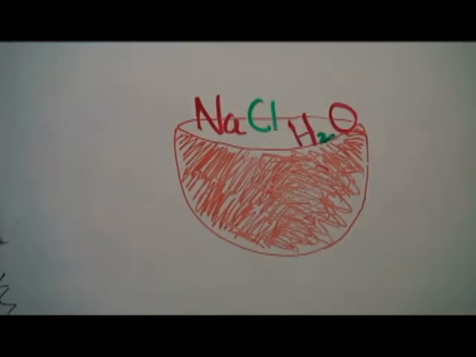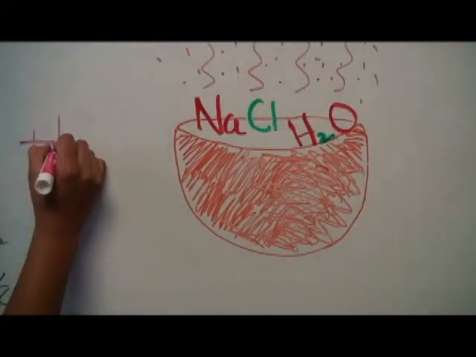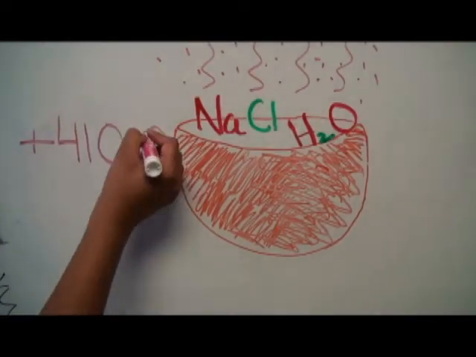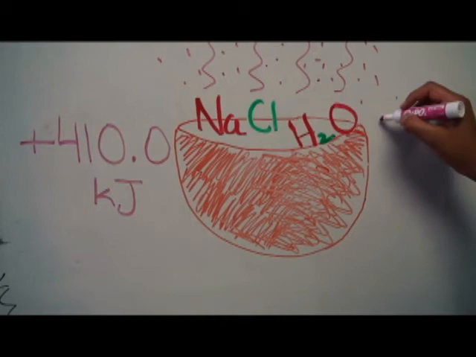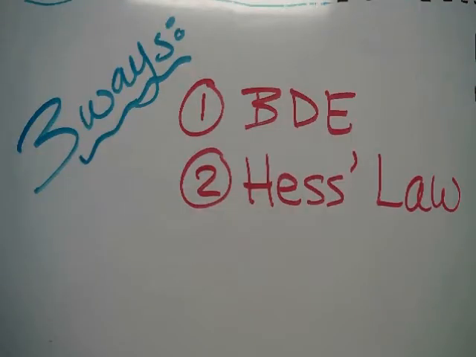and H2O, more commonly known as water. The new products are formed by the way of ions forming new bonds with each other. As the bonds form, energy is released. In this problem, NaCl releases about 410 kJ of energy, and H2O releases about 856 kJ of energy. Now onto number 2, Hess's Law.